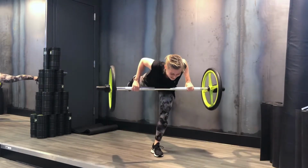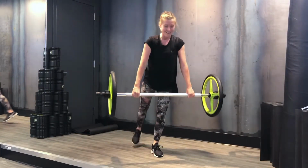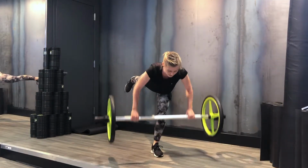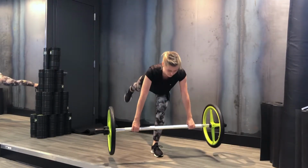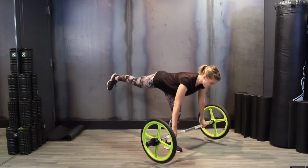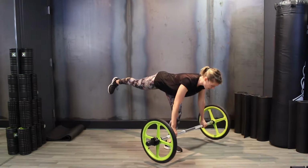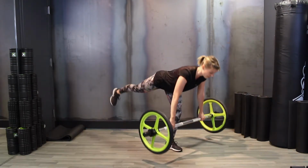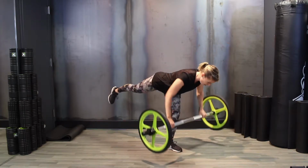And if you fall, if you lose your balance, the beauty is those axle wheels are right there to catch you. Inhale as you lower, exhale, pull, release, lift it up. We're going for at least 8 to 12 reps here, so do your best with this. If you're finding it extra challenging, there's nothing wrong with keeping that back foot down and going into a single leg hinge from there if you need.